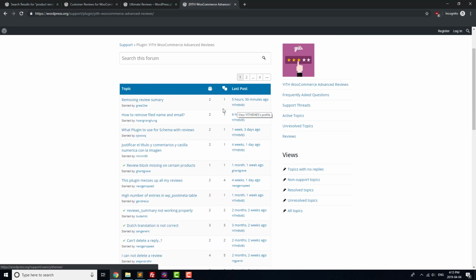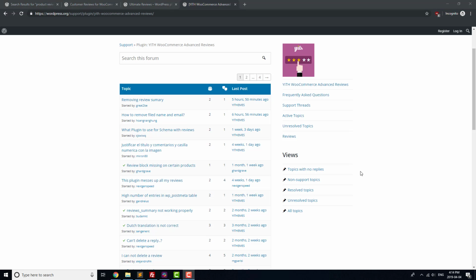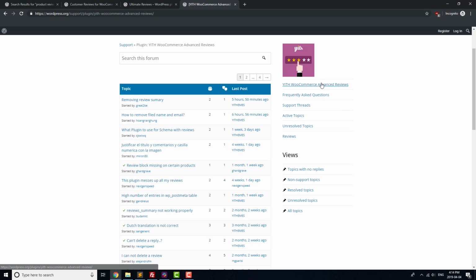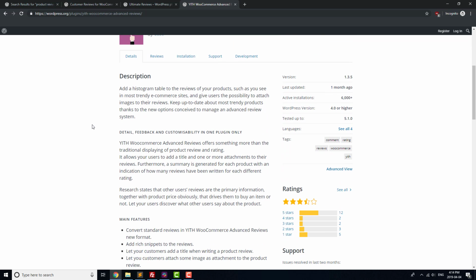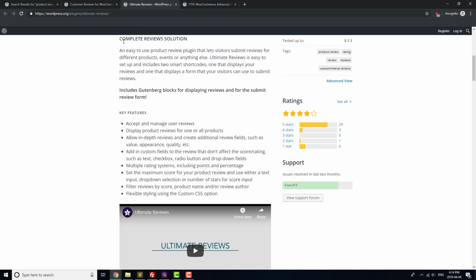Next, whittle the list down to the number of plugins you're willing to test. Ideally, you'd want to test most of the plugins that meet your criteria, but if you've only got a limited amount of time, keep at least 2 of the best candidates in contention so you can see what you like and what you don't like about each.